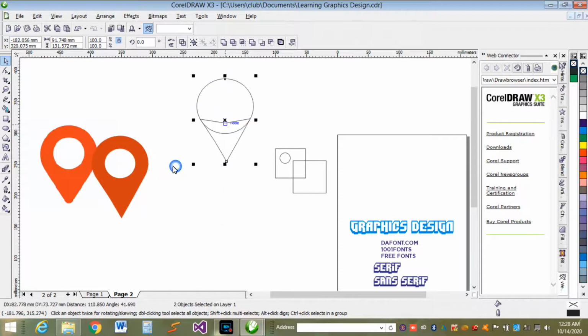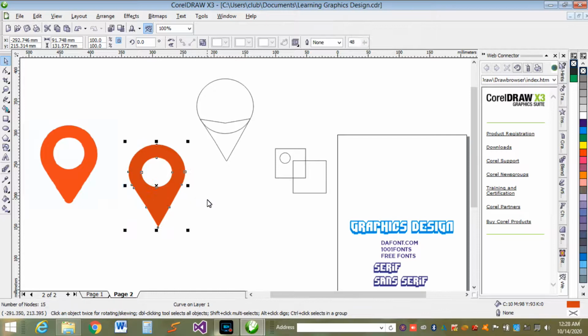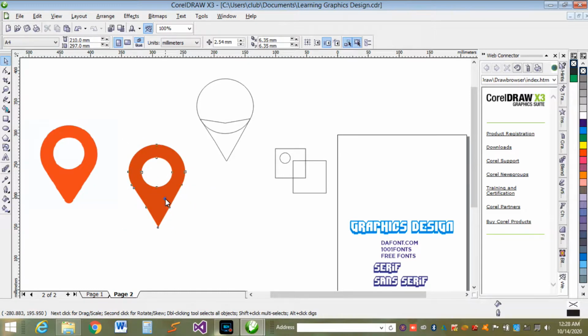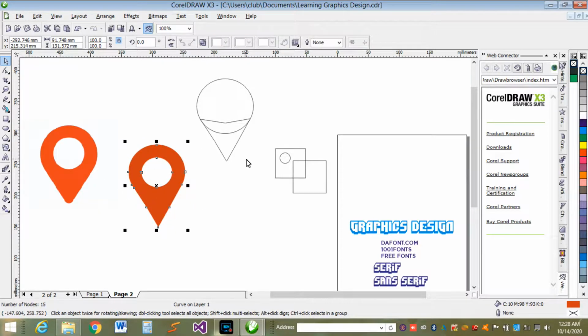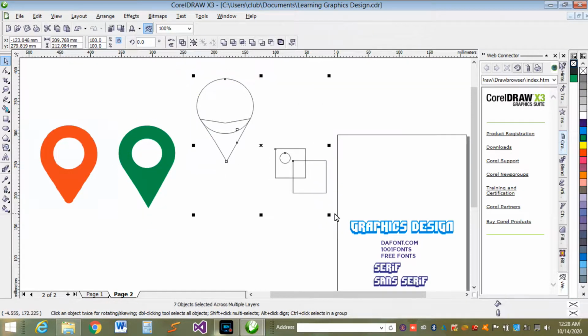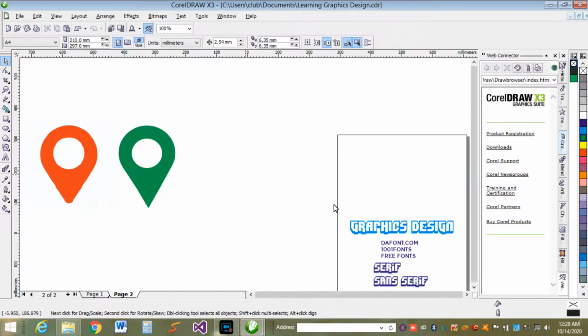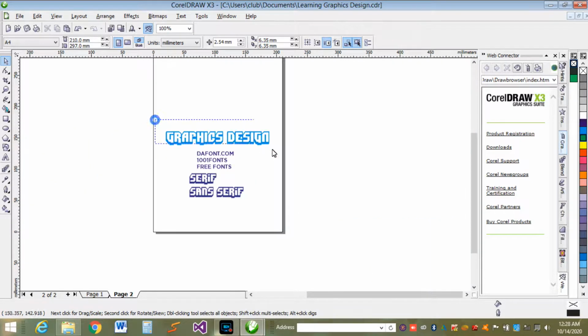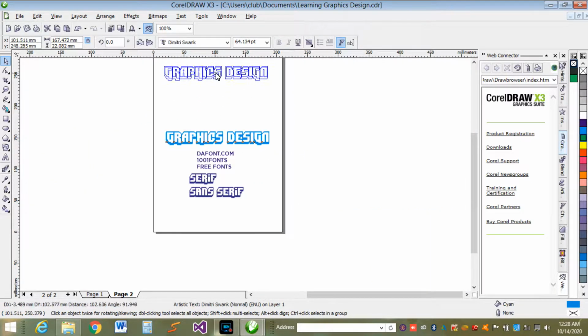You can now change the color. For example, you are working on a project and everything is green. Can't be using red or green. Okay, you can just change it to this green. Let's delete this one, and bring this guy up here.